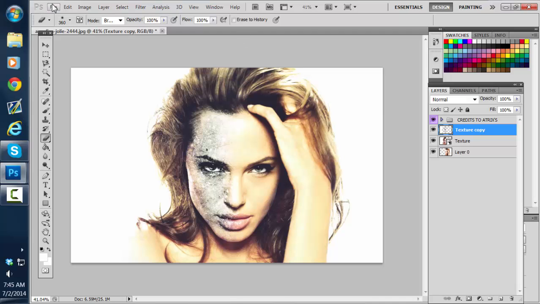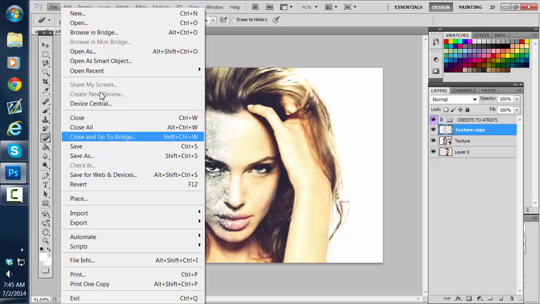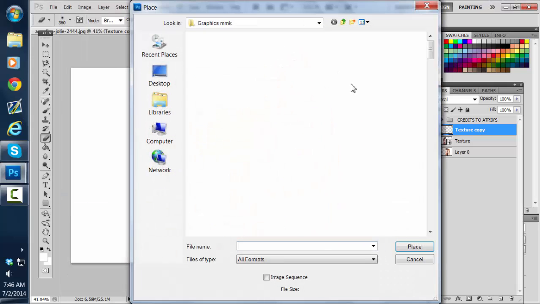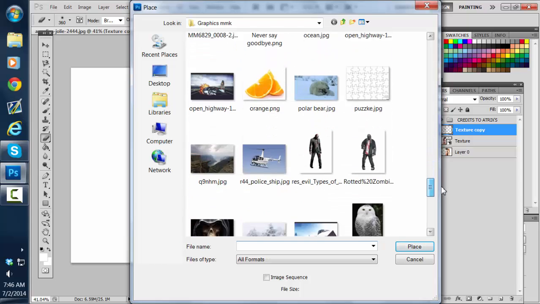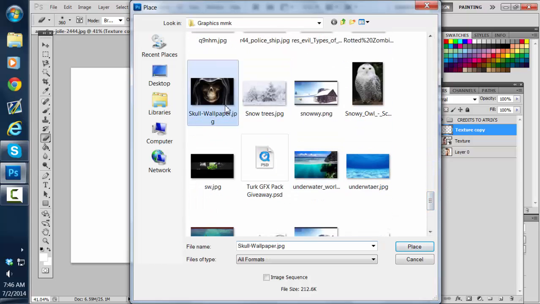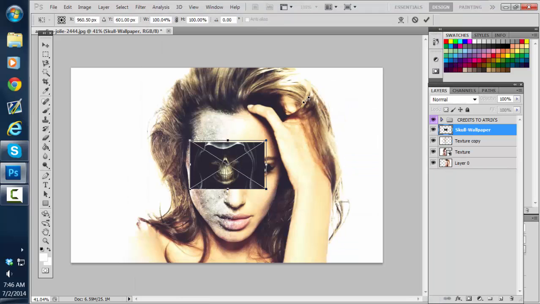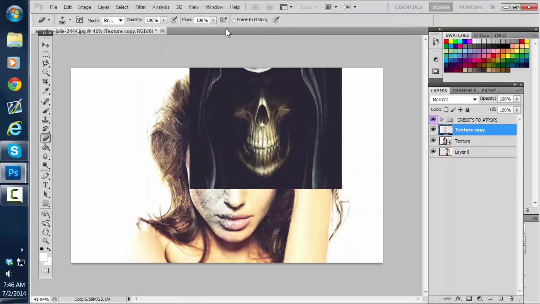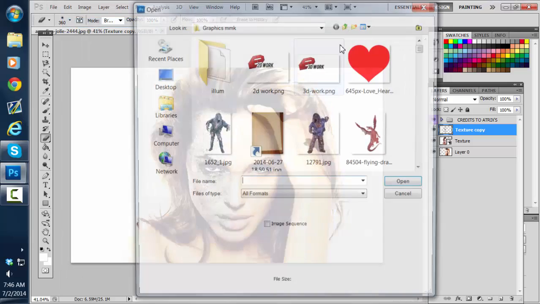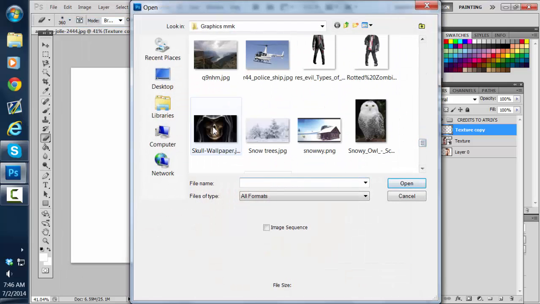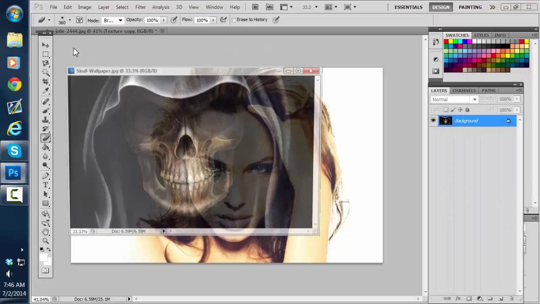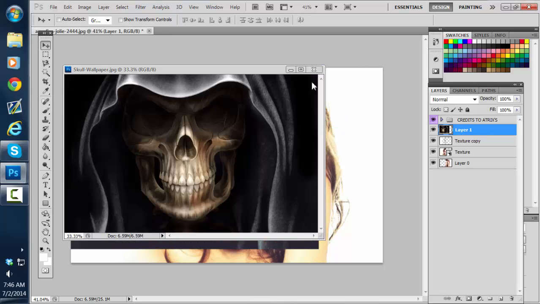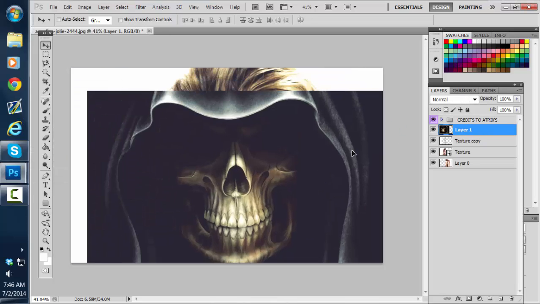Okay, so that looks good. It's kind of bright, but what we're going to want to do now is just go to place. Don't worry about open. You're going to want a dark picture. Now, this could just be black, or it could be what I have. These are really easy to find on Google, so you do what you want. We're going to have to open in place because that is really small. It's a skull wallpaper. Just type in skull wallpaper and it'll probably come up, and you'll probably find this. So just get something like this. It doesn't have to be exactly this, but whatever.